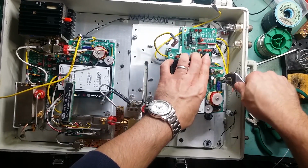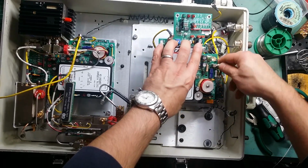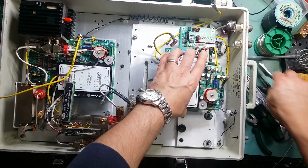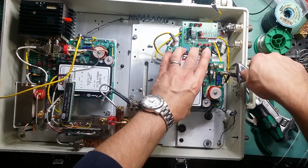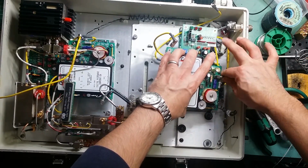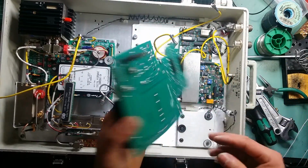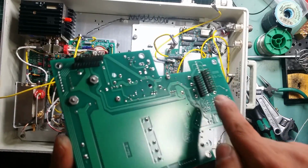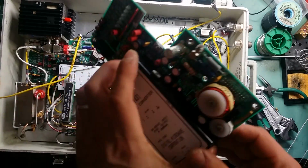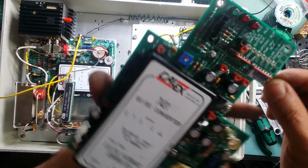Let's just take this apart. Even these little yellow RF cables are very rigid and hard to move around. Don't want to break them, so let's just, there we go. Yeah, this PCB was connected via these pin header interconnects to the one at the bottom there. This probably is the power supply board, and some other boards.